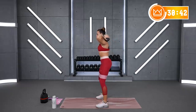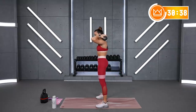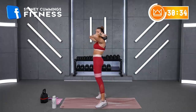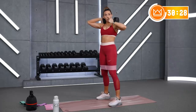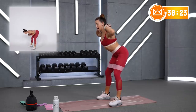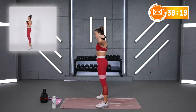Hold it there, feet are wide, you're hinging back and forward. For this one, we're going to go back, forward, calf raise. So you get a calf lift and a glute squeeze all together. Okay, 3 rounds, 30 seconds of work. Make sure you don't flare your ribs out at the bottom and you don't round your back to get over. Everything stays neutral, just like it looks when you're standing.